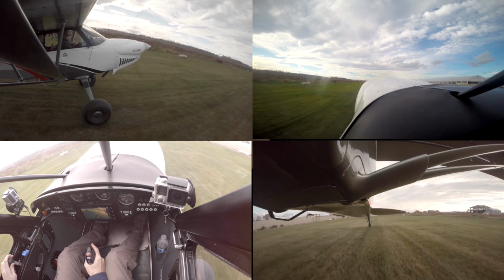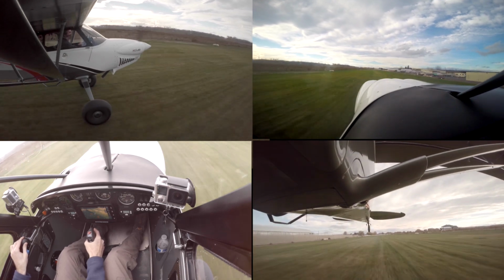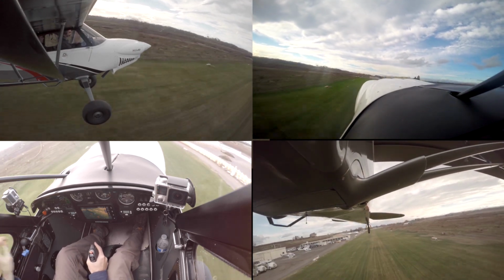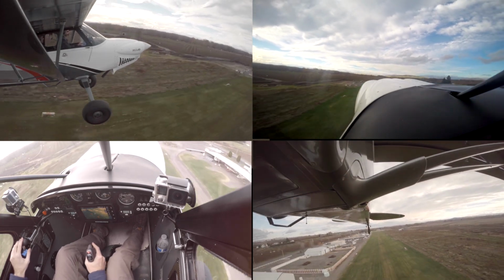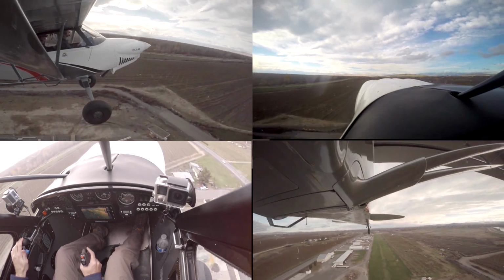See the side picture now? Yeah. You weren't quite there. This airplane, even in slightly challenging conditions, is feeling like home. Yep.